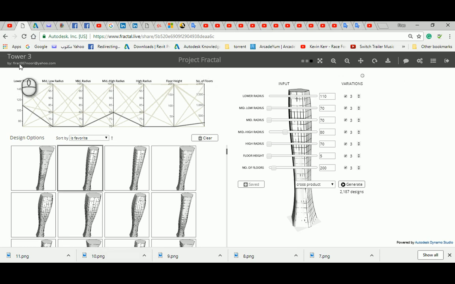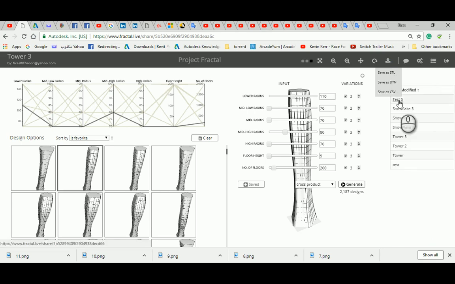You must log in here so you can get access to this. Anyway, now you see, for example, test number 5.